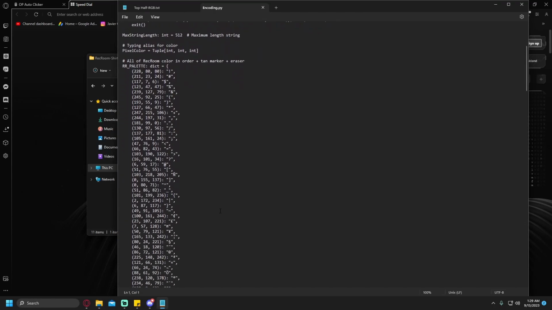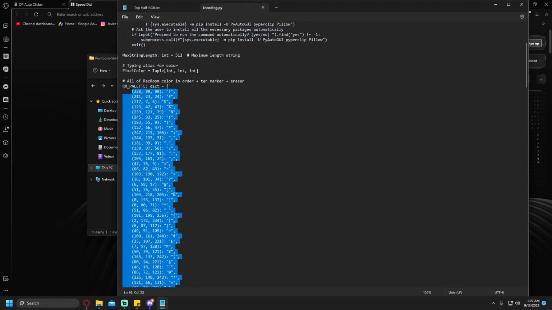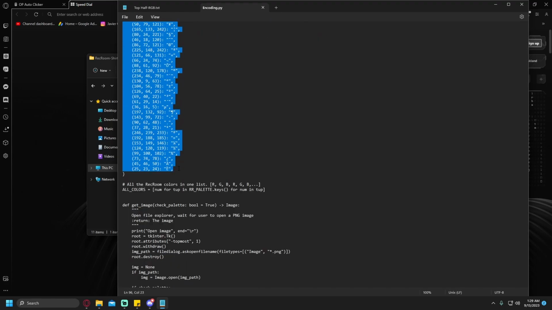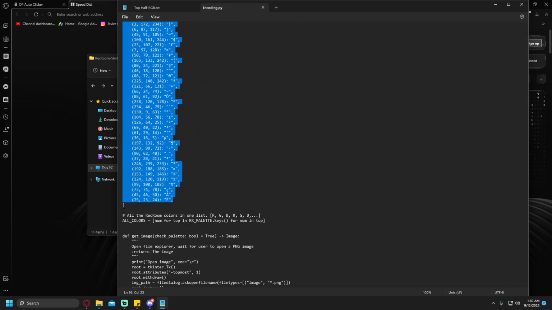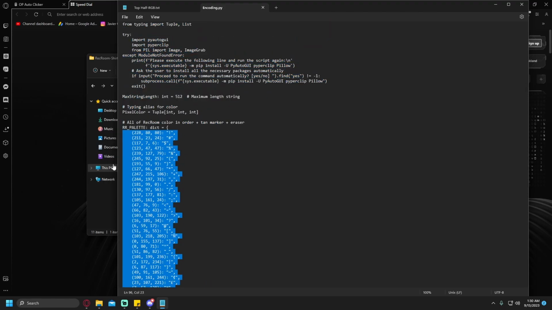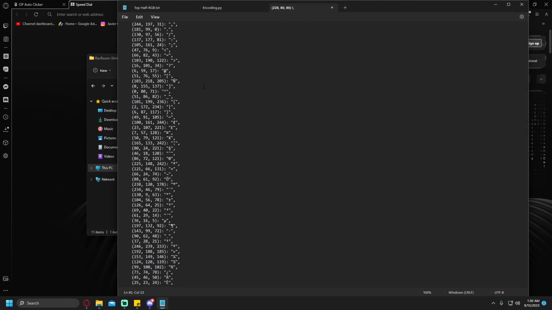Now this next step is optional, and that is we're going to be highlighting these colors right here. So make sure you start from here and end up all the way here. Okay, nothing further, nothing below, all of this. Don't go over. Make sure you start here, go all the way up, and end right there. You'll then want to copy this, and you'll basically want to create a new text file, paste it here, and then just save as.